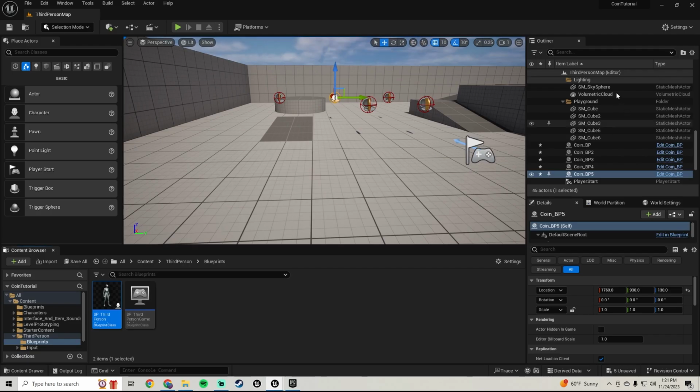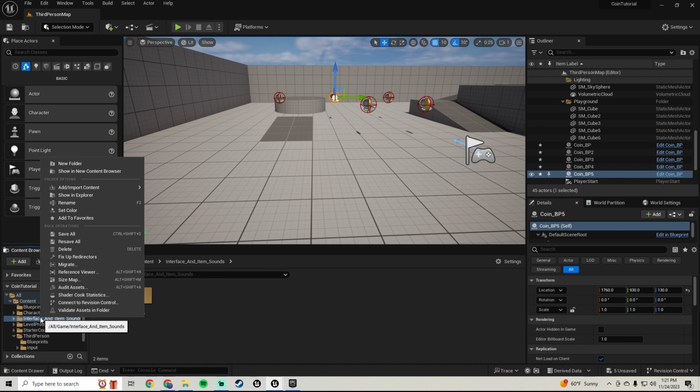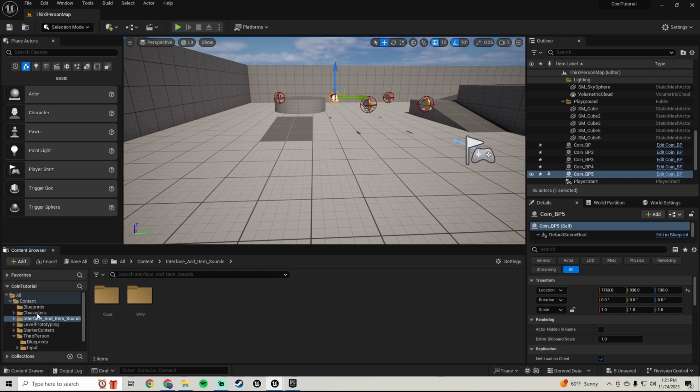And then if we hop back into the project, we can go over here. So if you're using 5.2, something you can do is right click on the folder, you can go to migrate. Well, hold on, let me start over.